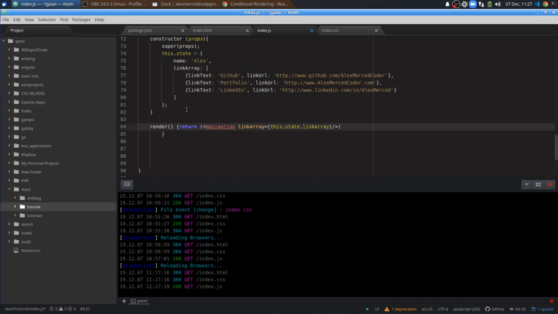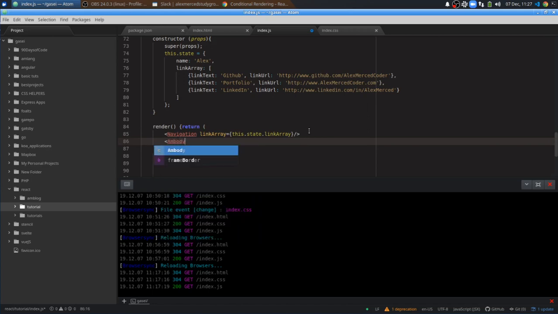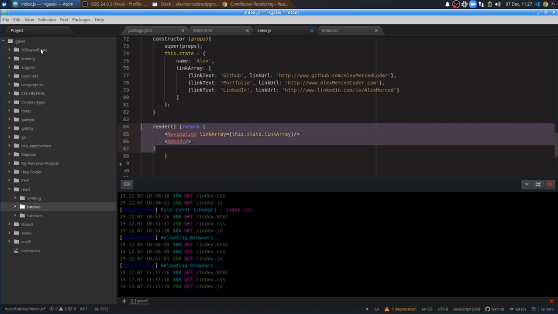I think now we can start breaking this down. Get the parentheses on another line, and then we'll put in body. Cool. Okay, and that's essentially our app component so far.